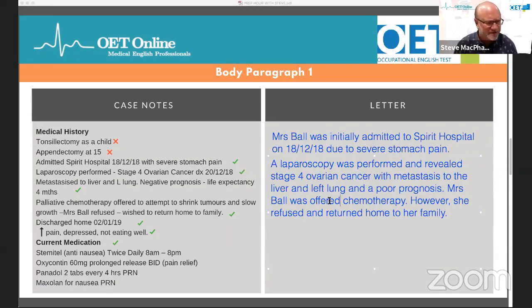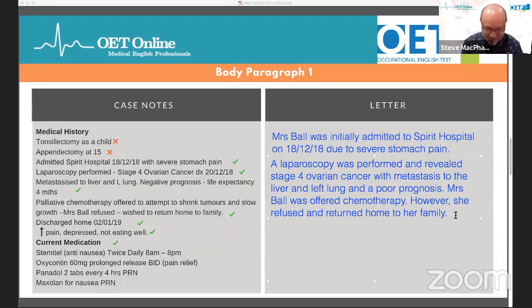Okay, so now that's the history, right? And now we have to talk about now. She's discharged home on this date, increasing pain, depressed, not eating well. So now we're talking about currently. So that's the end of the past tense, everyone. Now we're talking about the current situation.